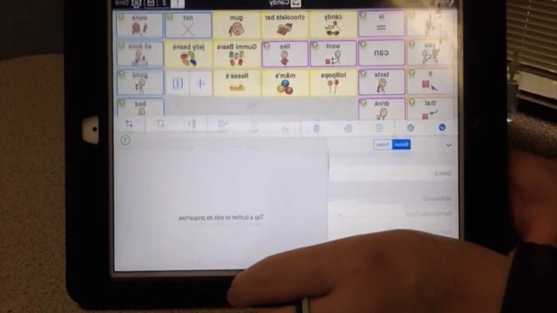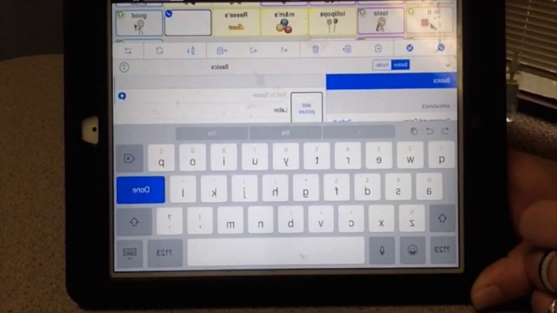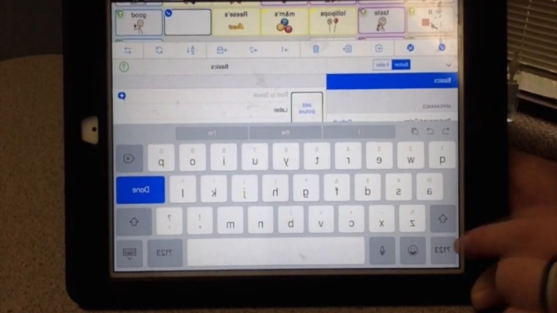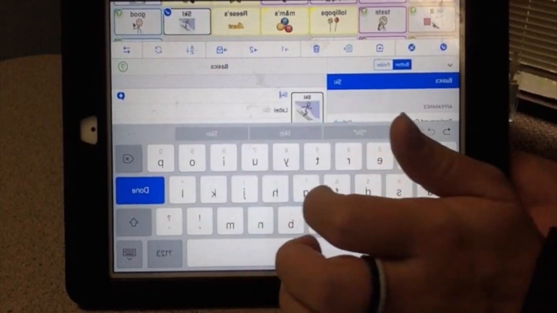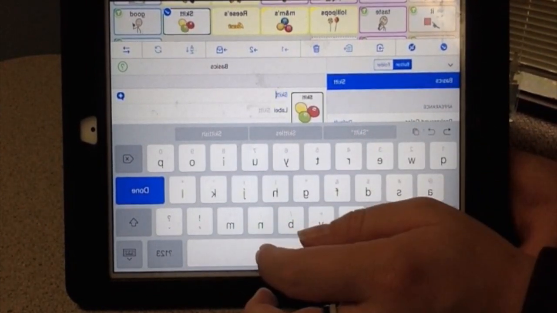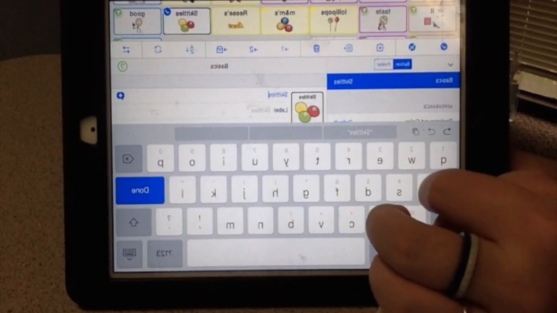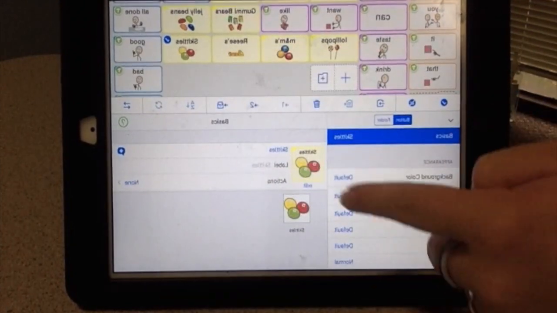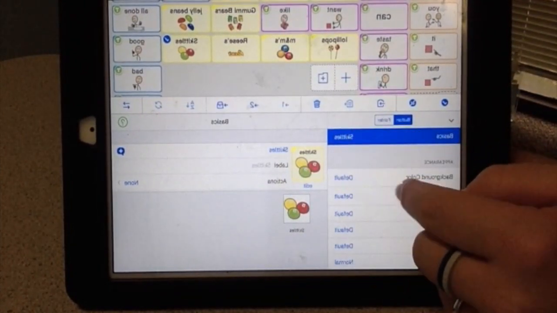So let's do another one. We're going to go down to edit. We're going to find our plus button. We're still on candy, so we want to talk about specific candy. How about Skittles? I typed in Skittles, and it already has our label on there, and I think that's the best one to use as well.